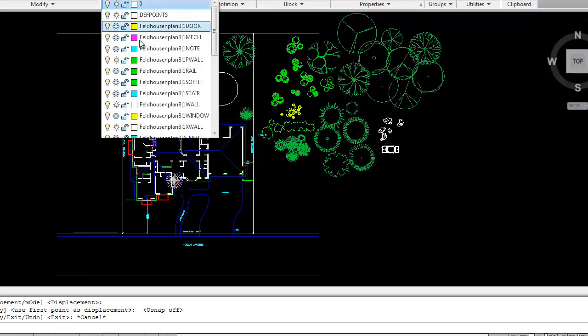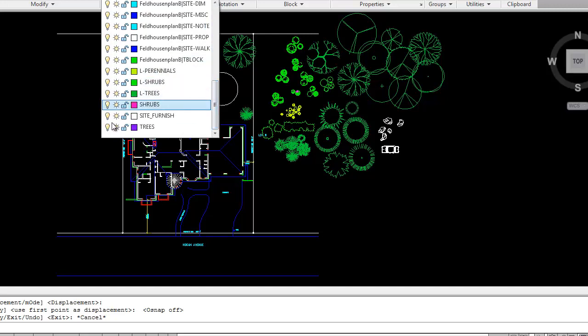And the big key is that your external references will be starting with the name of the file that's been referenced and their layers, and all your current layers would keep working the way they always have.